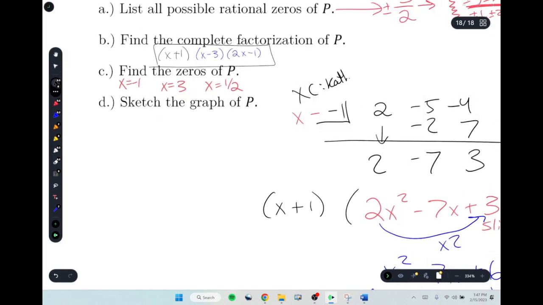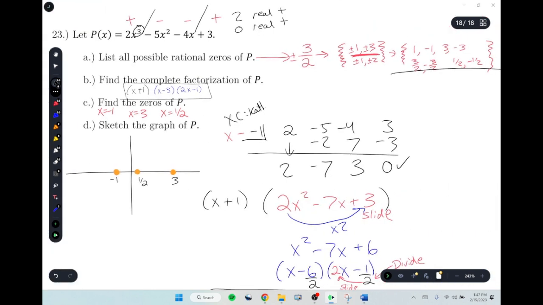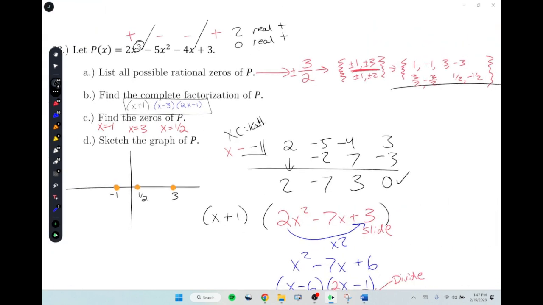Oh, we still have 3 minutes. Look, we did this in less than 8 minutes. What are the 3 points you do first? The x-intercepts, those zeros: -1, 3, 1/2, right? -1, 3, 1/2. What's the second thing you do? We find out if you have to do the crossing. Not yet. End behavior first. We do the easy stuff first. The zeros are the easiest thing because you're done. End behavior is a little harder because you have to think, but it's not that much thinking.